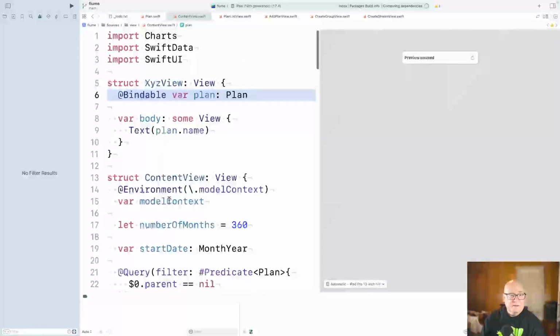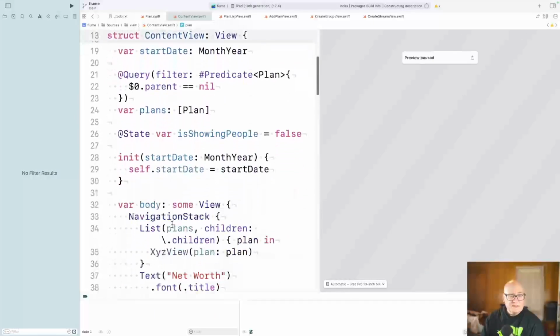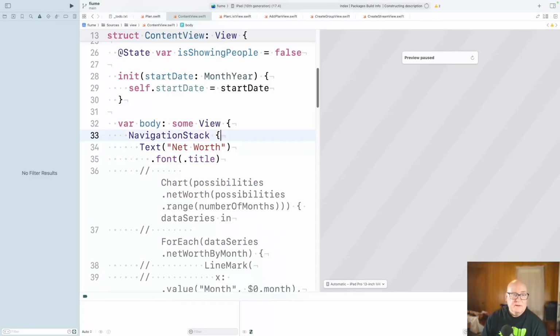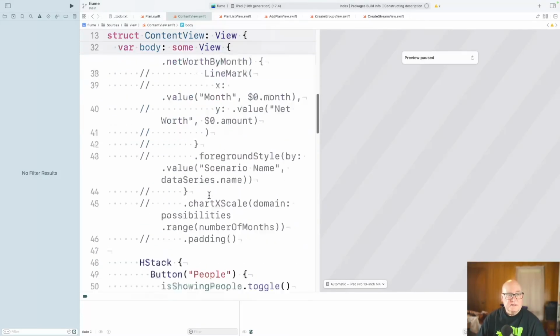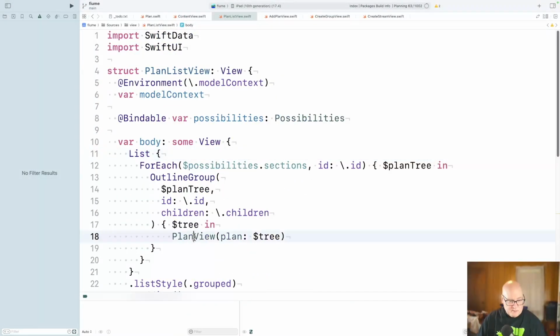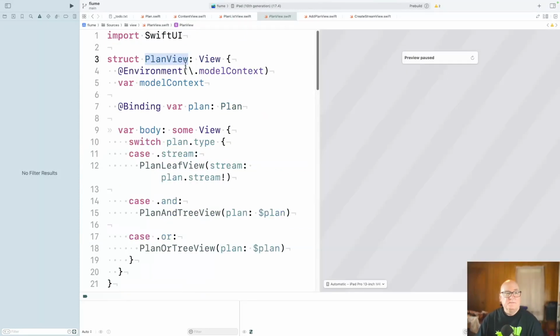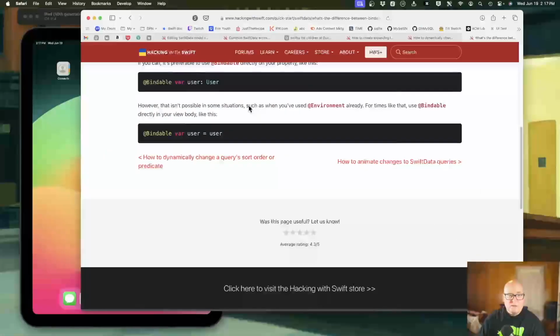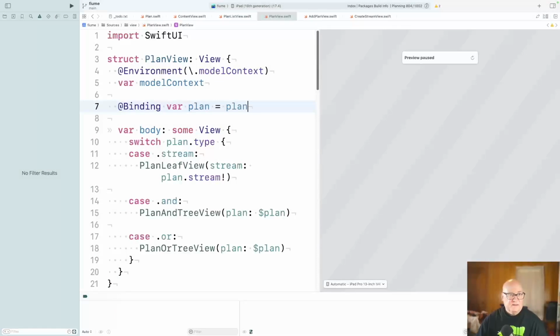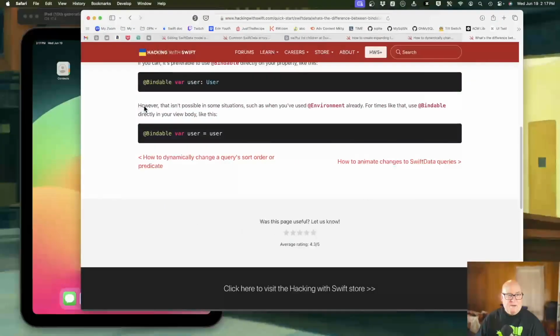But maybe, okay, so this seems okay. All right. Now, I don't know, the place where it's going to fall apart is PlanListView. This PlanView, I mean, can I say binding var plan equals plan? How is that even bindable?